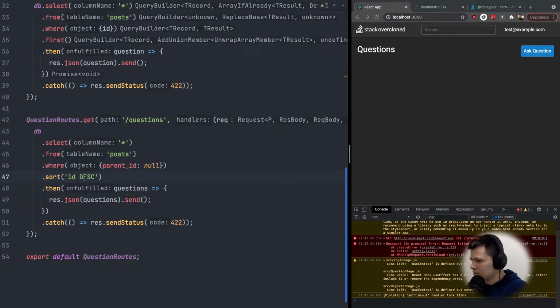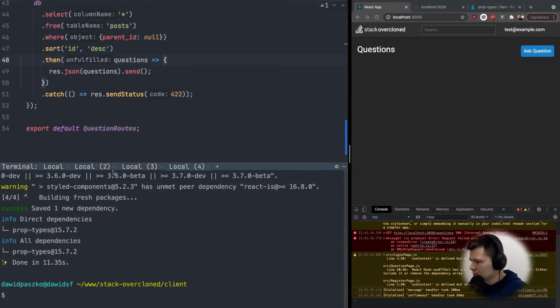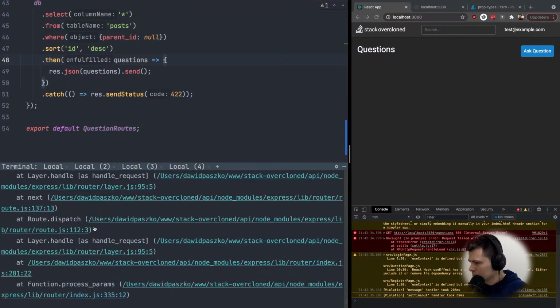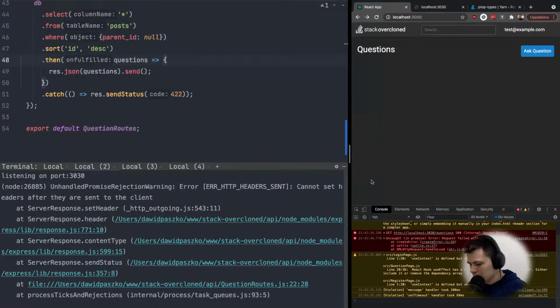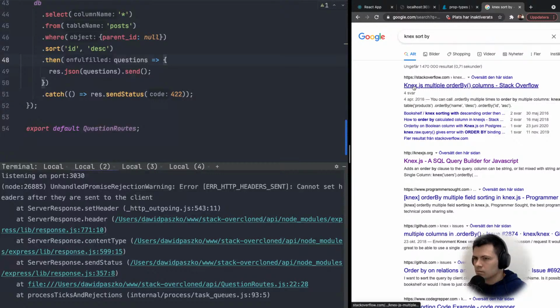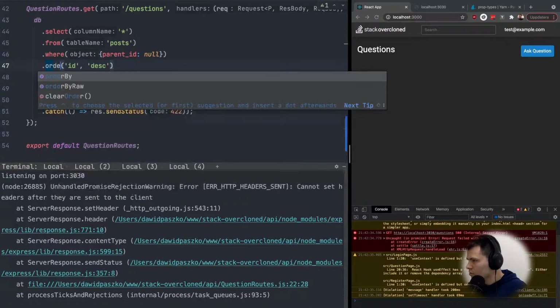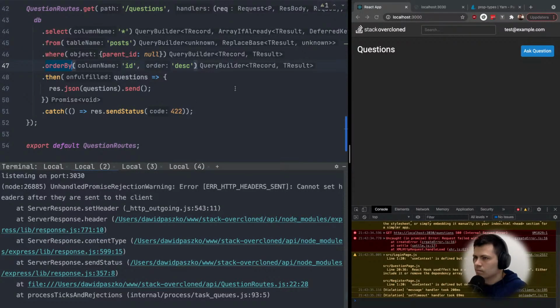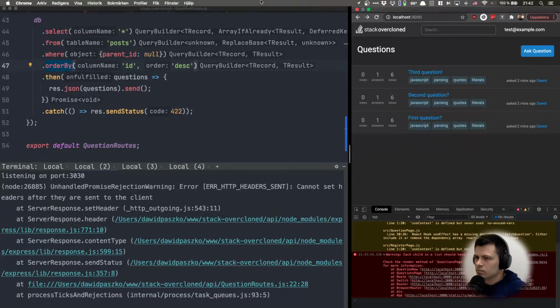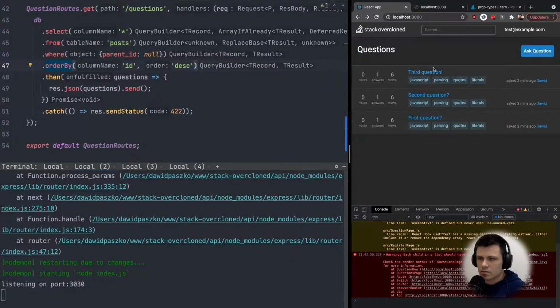It does not. Let's see why. Okay, let's see how to do this. Sort by. Order by. This way. Yes. So now we have third question as the most top question.